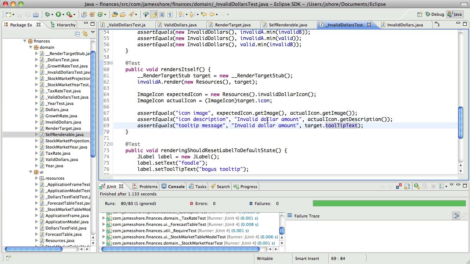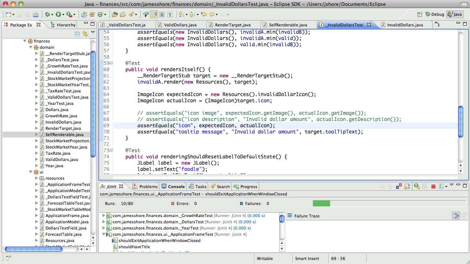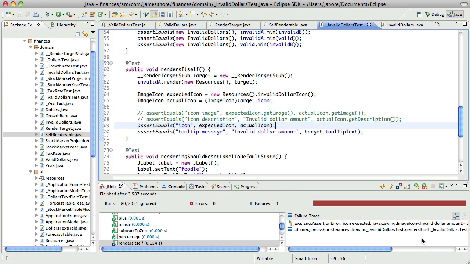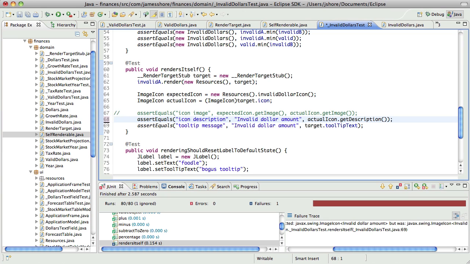I wonder if we still need to do this detailed assert equals. Probably, I don't know. Let's see. I think we had to do it before because they weren't actually the same reference, but now I believe they are. So, does that work? No, it doesn't. Yeah, they are still not exactly the same. Okay, so we'll go ahead and keep this existing code.